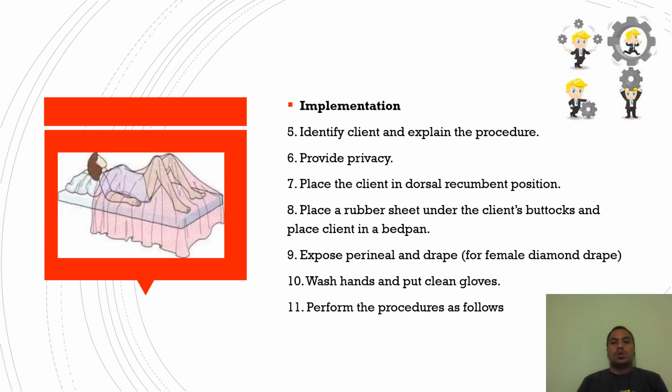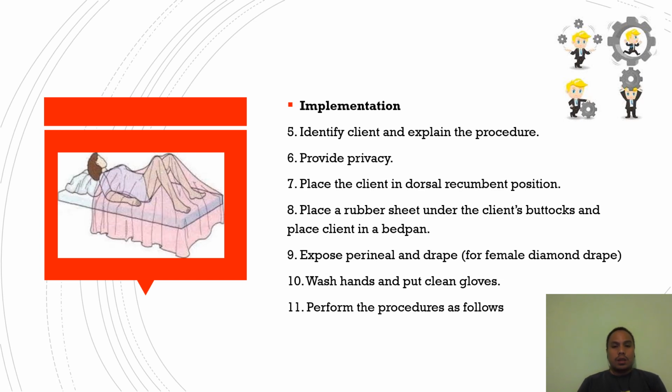And next one, we need to identify the clients and explain the procedure. In identifying the clients, this is to determine if you are giving care to the right persons. And we need to explain the procedure to our patients to lessen their apprehensions. And then we need to provide privacy. In providing privacy, it shows respect and interest in the patients as persons.